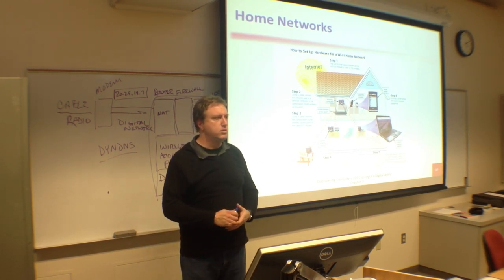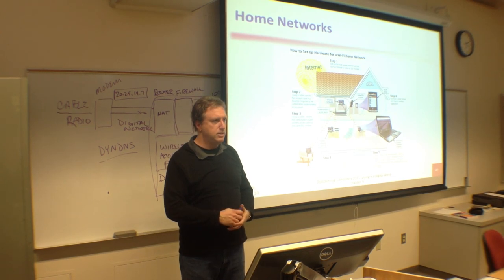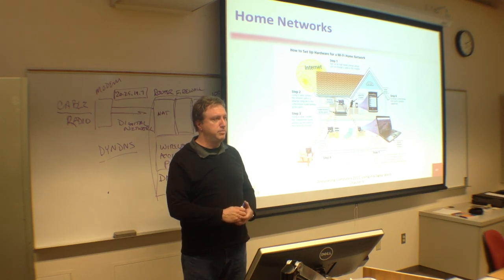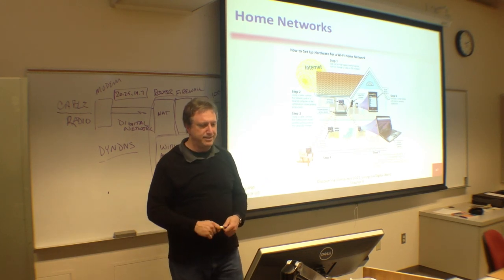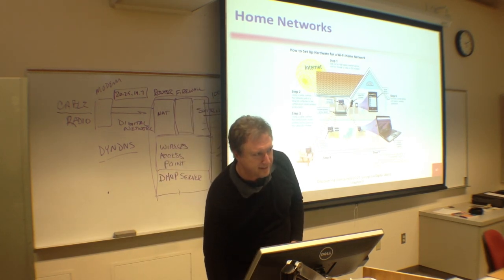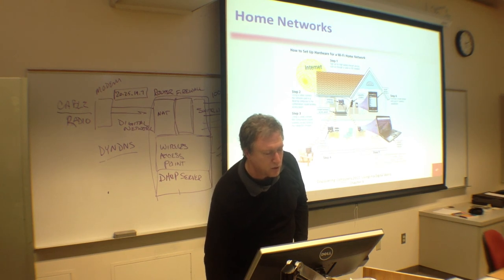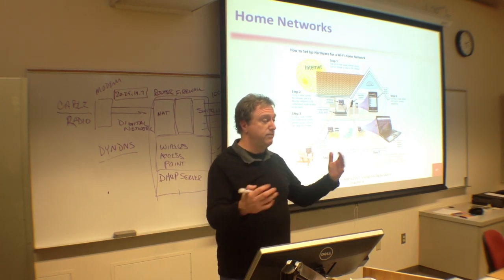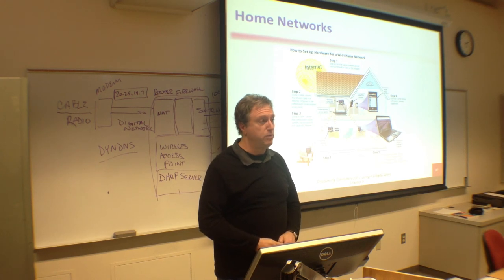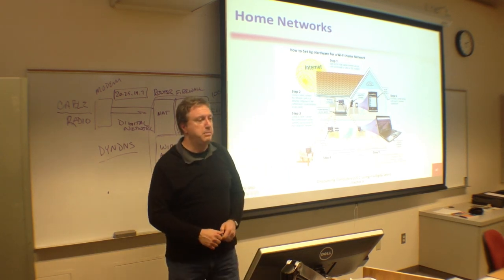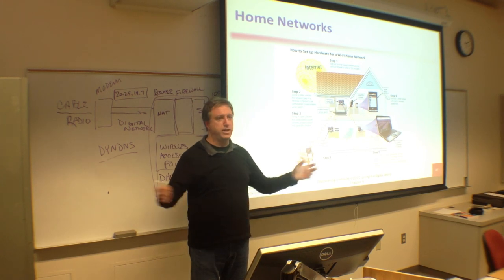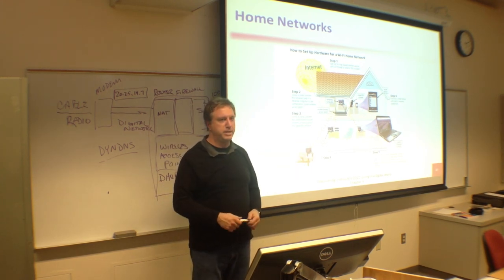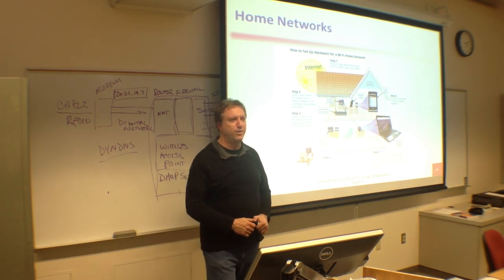Since it's an introductory course and we're only spending 2 weeks on this, there's a good deal of latitude. But as with all assignments, this is written pretty explicitly. I want to see this, I want to see this, I want to see this. If you live in a condo and it's a relatively small space and you get good coverage everywhere, that's fine. If you live in a mansion and you've got 13 wireless access points and they're all part of a wireless mesh because you can't get decent wireless in the servants' quarters, I want to see that. You know, the whole thing.